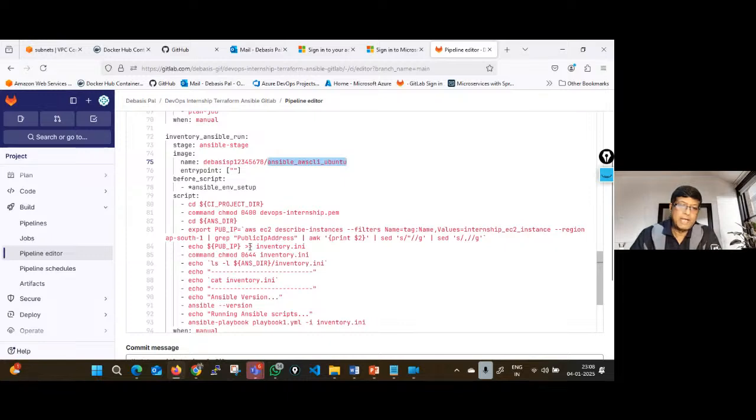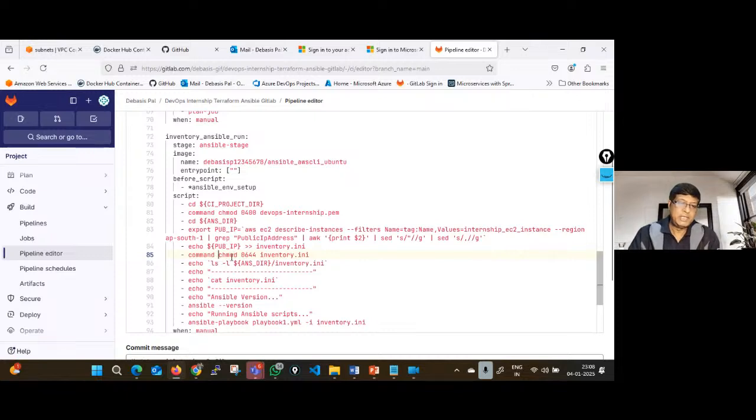Okay, so you are redirecting it and putting it in the last line of the inventory.ini. And then you are using a command. It is better to say command chmod, because chmod is an external command. There are two types of commands within Linux: internal commands and external commands. Chmod is an external command, so you are using it with command. Anyway, it doesn't matter. You can also start directly without this, but as I told you, it's a convention.